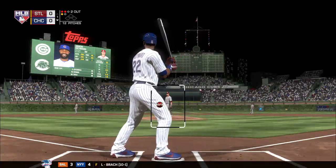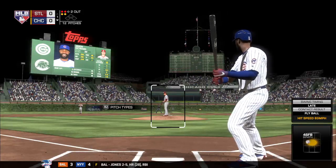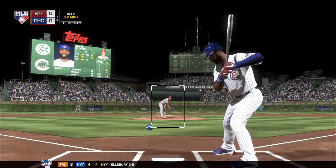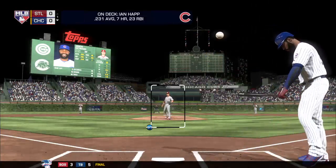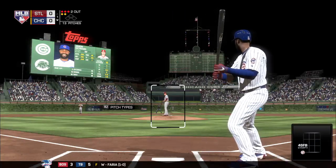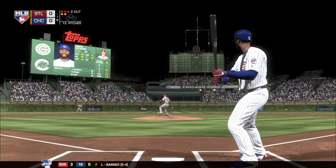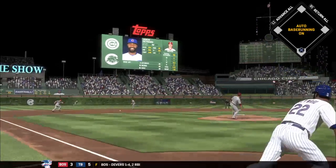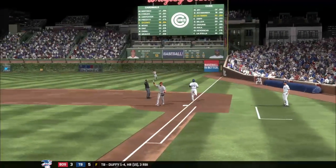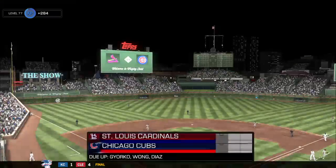Tried to crush that ball and now perhaps needs to shorten up with 2 strikes. Trying to nibble here, and he misses to run it full now. 3-2. Ready now with the payoff pitch. Hit hard to short. Backhanded. Throw on to Carpenter gets him, and that ends the inning. Nothing happening there for the Cubbies.